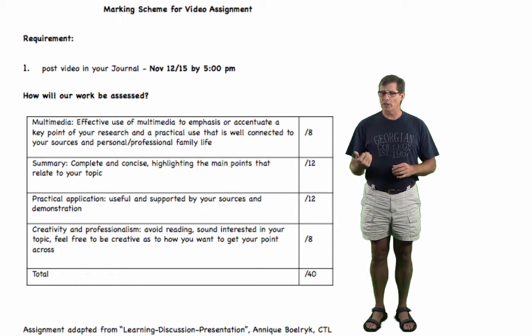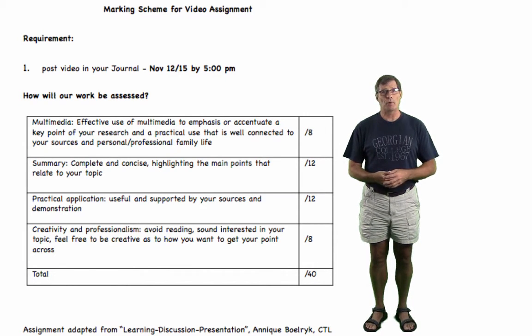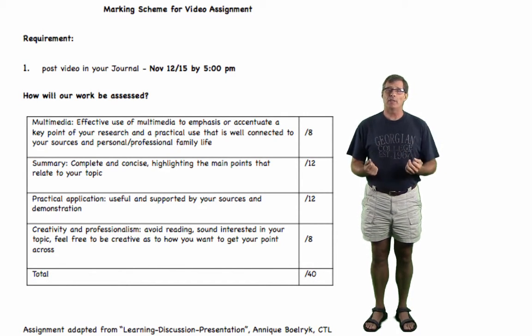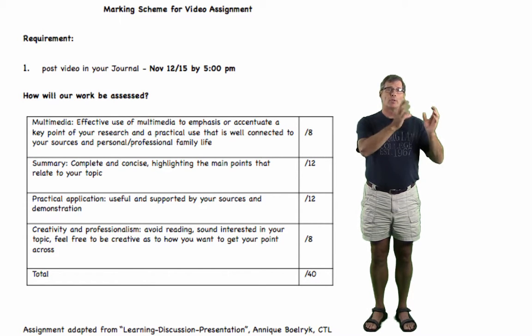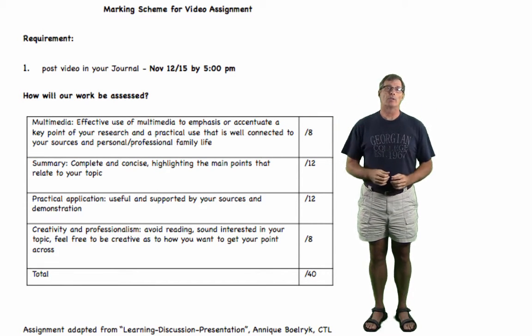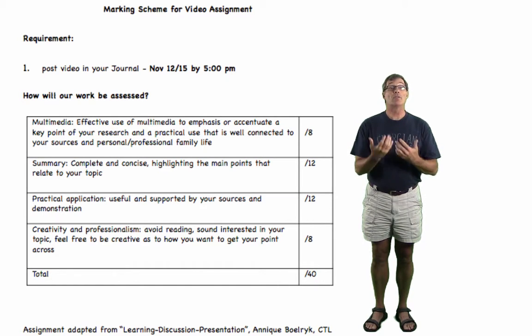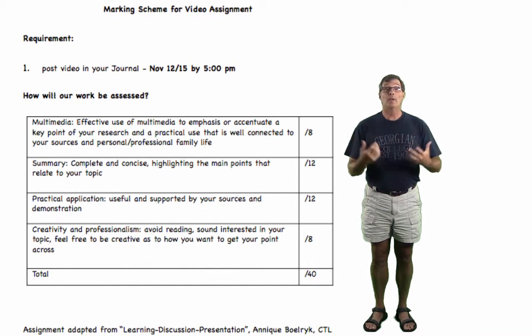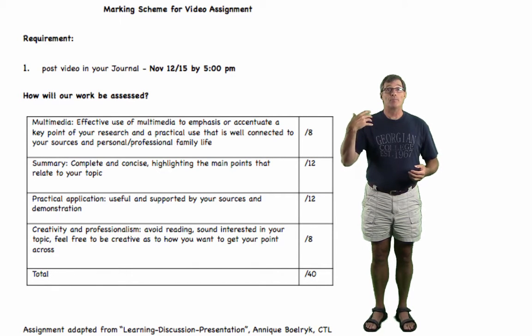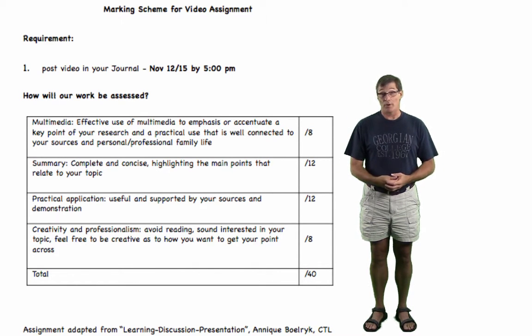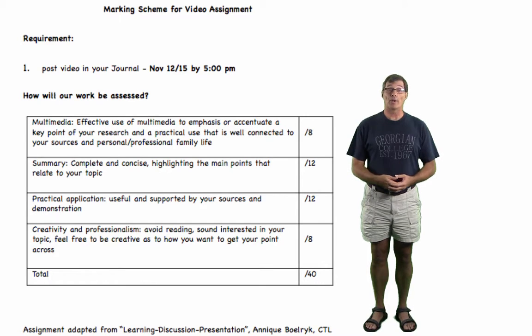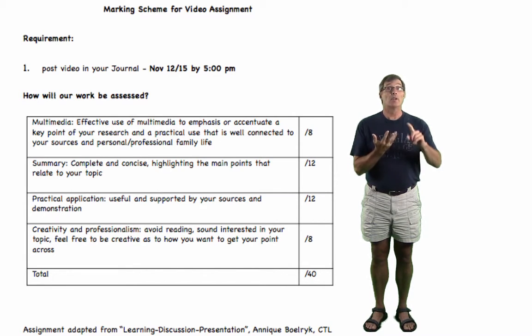The next page is just looking at the rubric, how things are going to be marked. And the 2 things I want to highlight, creativity. Please don't give me PowerPoints full of just text box, text box, text box. Come up with creative ways to deliver your message in a graphic or animated way. Don't necessarily settle to do a screen recording. Don't necessarily settle to do just PowerPoint. Come up with some creative ways to deliver your message. Your message needs to include what your topic is, why it's important, a summary of your 2 pieces of research, and a practical use for this information that you've researched.